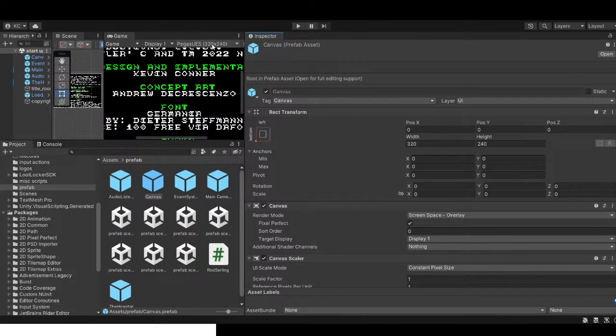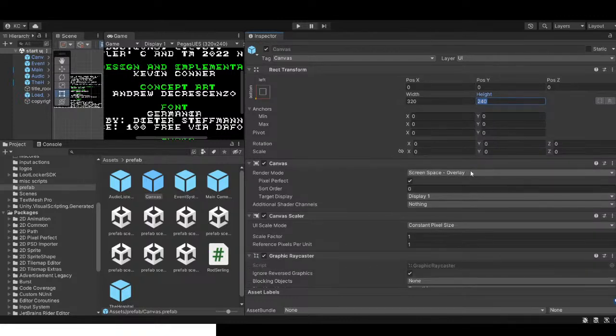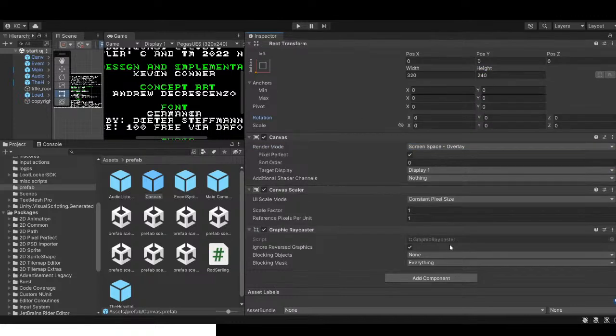So I have 320 by 240. I'm setting up 320 by 240. Don't mess with the rect transform other than this. Screen space overlay for the canvas. Canvas, constant pixel size. Make sure you have constant pixel size. Pixel perfect, yes.